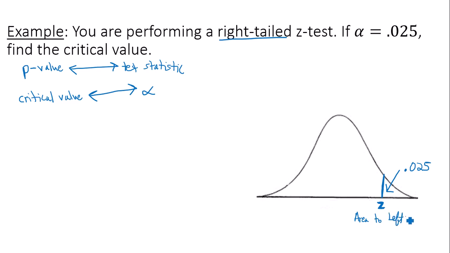Area to the left equals what? If the area to the right is 0.025, area to the left is 1 minus 0.025, which is 0.975. We need this for Google Sheets. We always need the area to the left when we find data values.